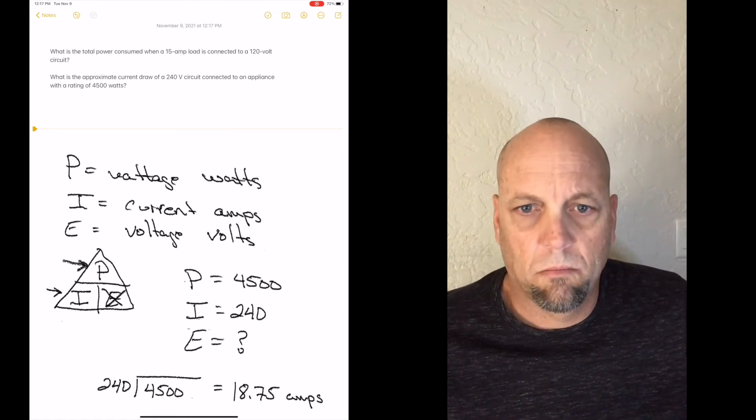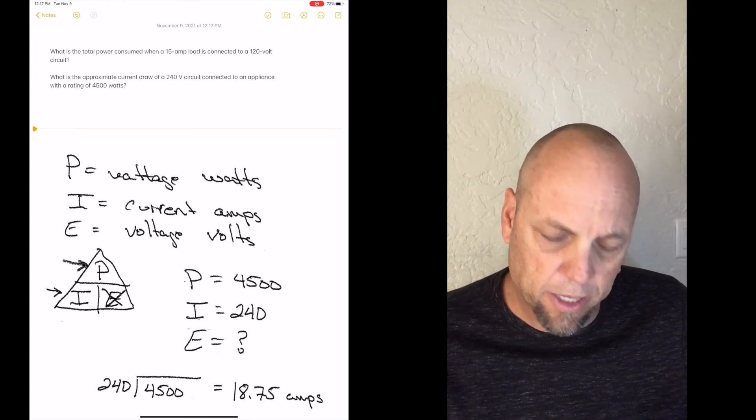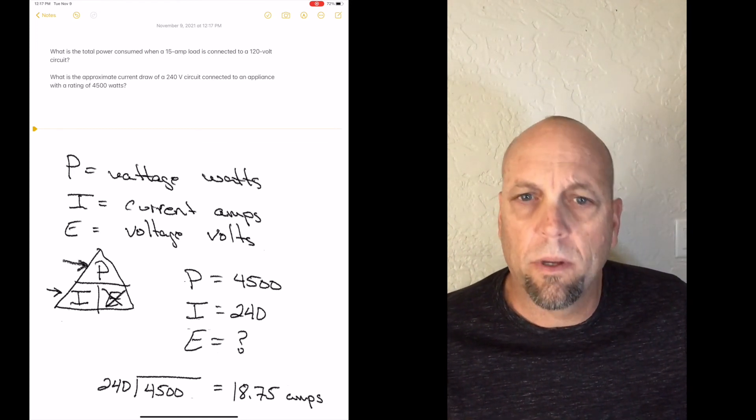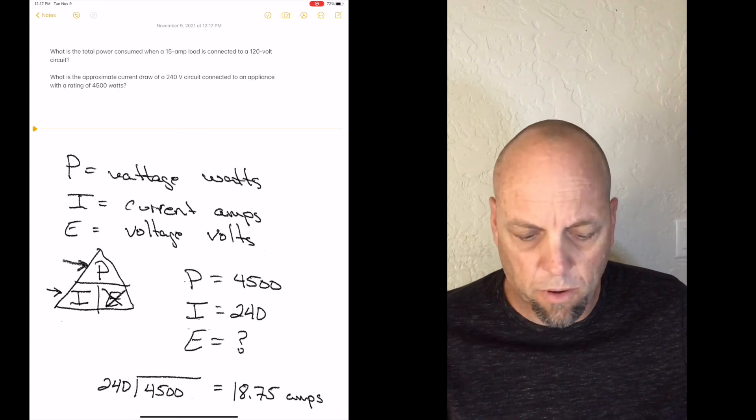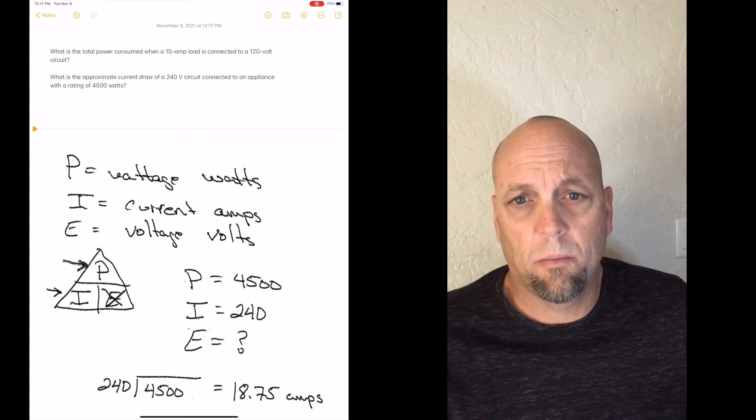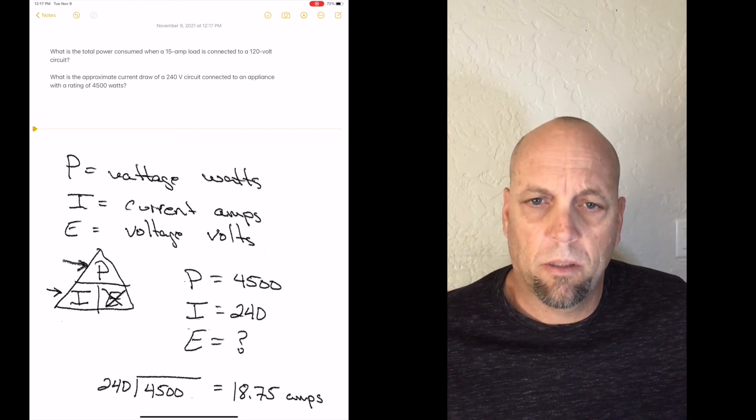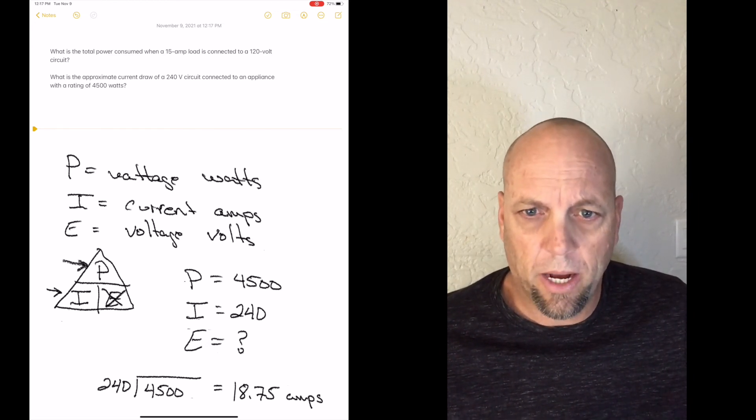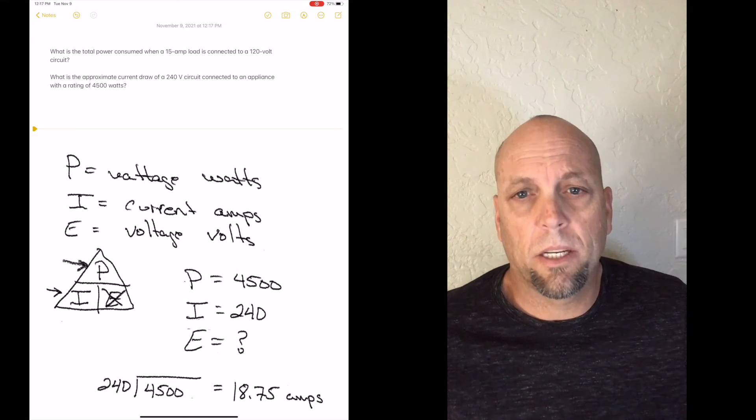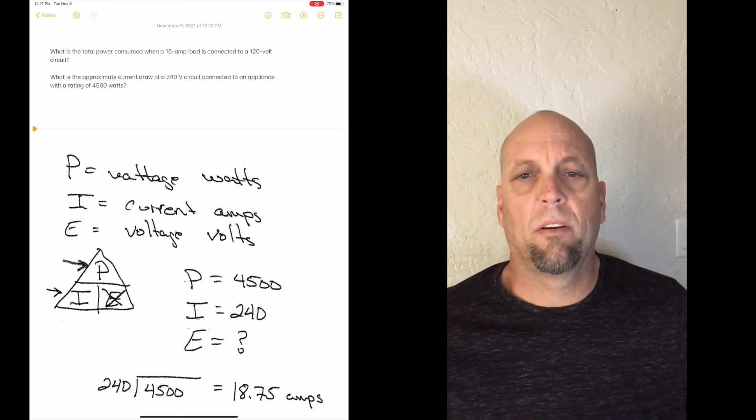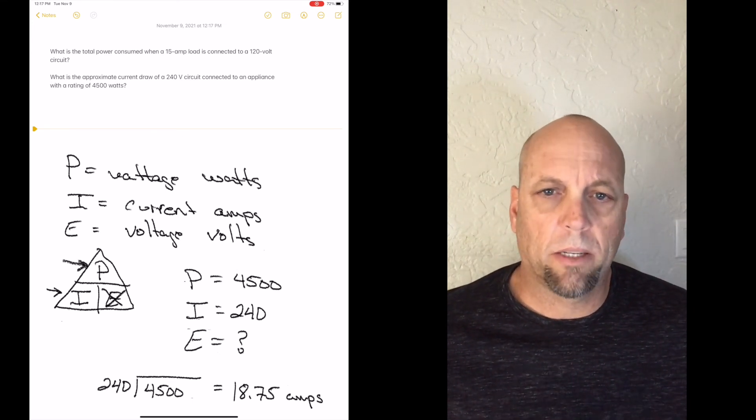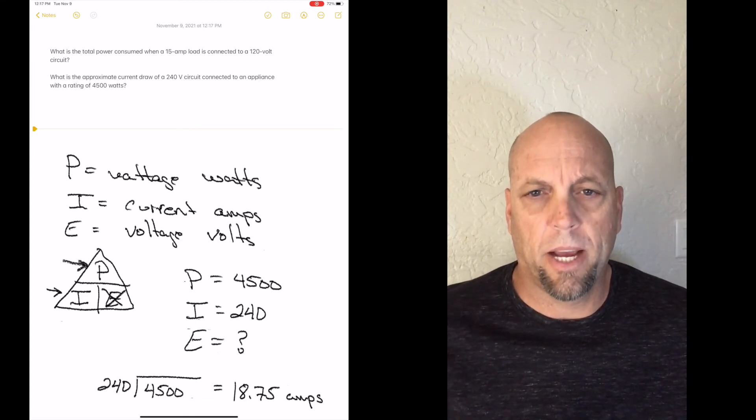So that's pretty simple. Once you learn how to use the formulas down here, once we learn how to use the triangles. With that, it's as simple as it gets, guys. We just need to practice and be able to recognize what P, I, E, and R stands for. If you, there again, if you don't know what I'm talking about, go back to my last videos, and I explain that.